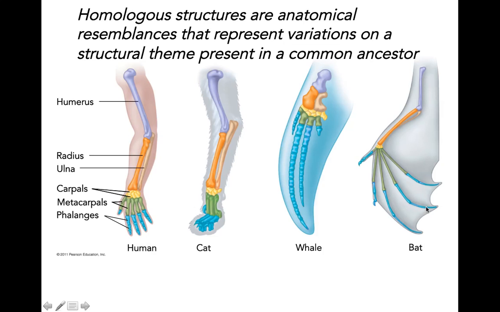And that's different from a bird's wing, as a matter of fact. Bat wings tend to have a lot more finger in them, whereas bird wings tend to be almost entirely arm. So all of these bones are homologous in that they evolved from a common ancestor, but we do see modification by the environment in which these organisms live.